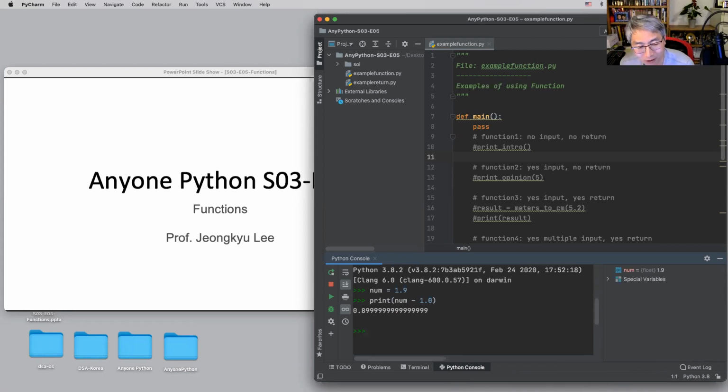Is it really a bug? So what do you think? Is it a bug or not? It's not a bug, actually. So the problem is the computer did really, really good job this time. Okay, as I explained many, many times before, the computer can understand what? 0 or 1. Turn on, turn off.